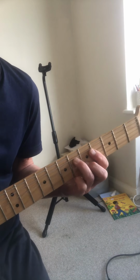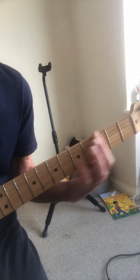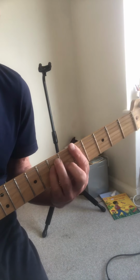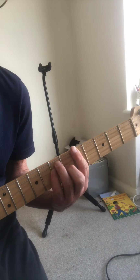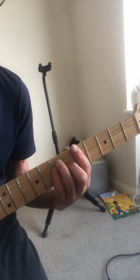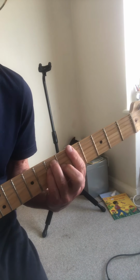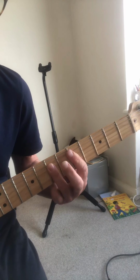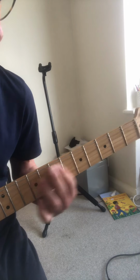Another way I've got of playing those three chords yet again is I could take the E shape on fret 5 over all 6 strings, which would give us my standard bar chord of the chord A. And then I would use an A shape for chord 4 and chord 5.